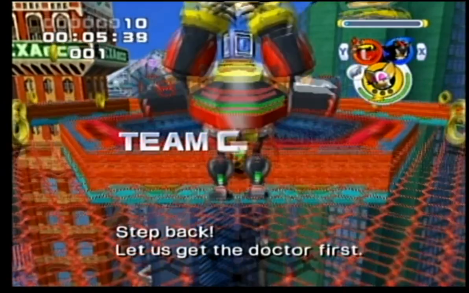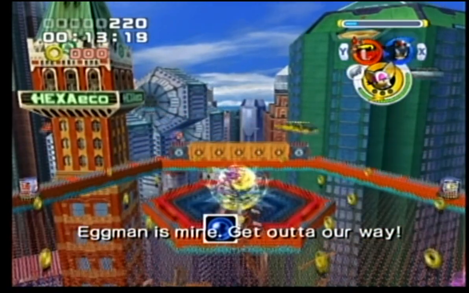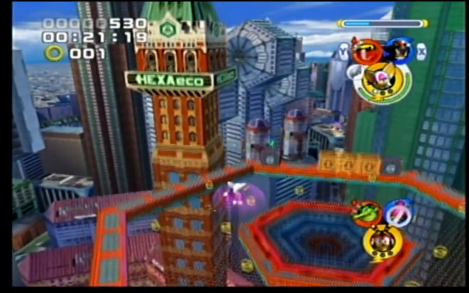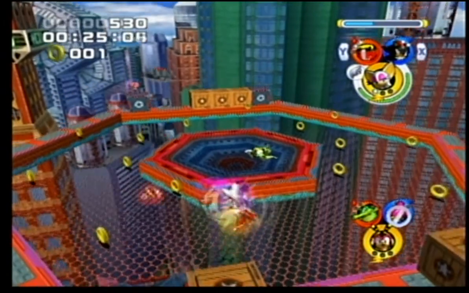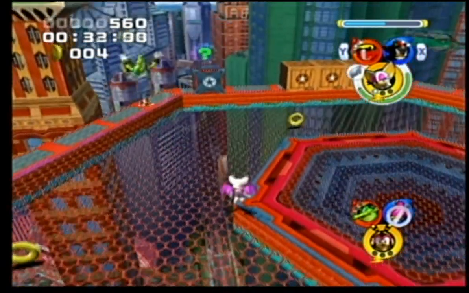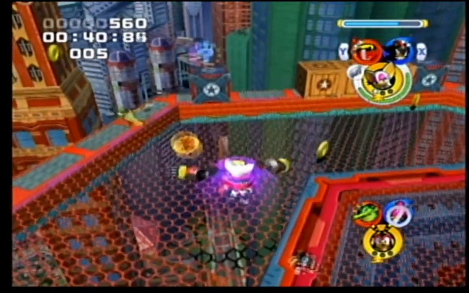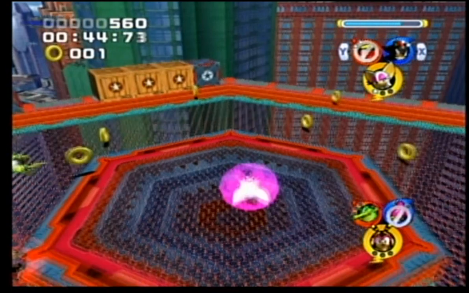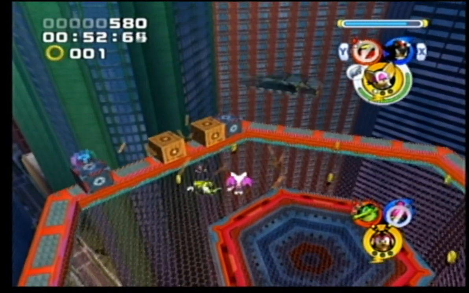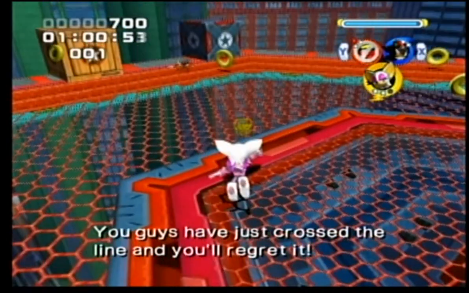Hey, you. Here we go. Step back. Let us get the doctor first. I'll find Eggman. You're a guy. You're someone. Get out of our way. Level up. Go away. Goodbye. You really shouldn't mess with us. Just cross the line and you'll regret it.